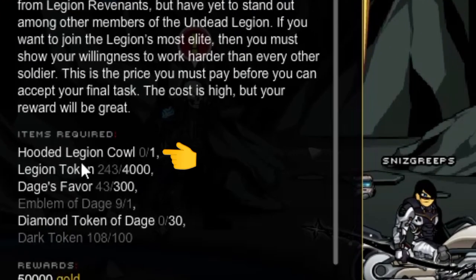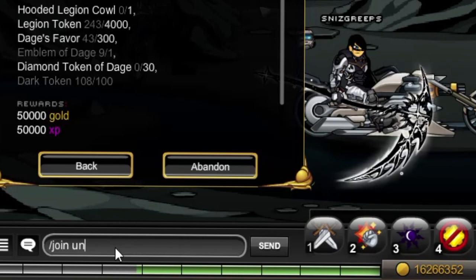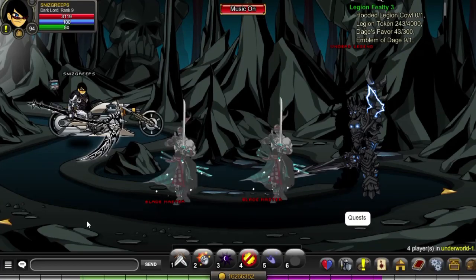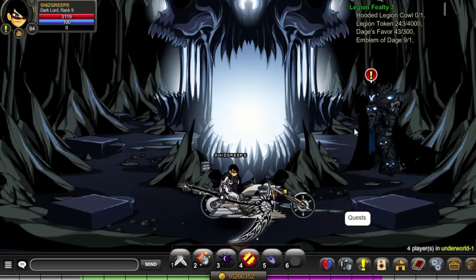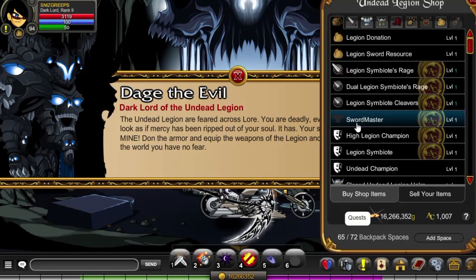How to get this hooded Legion cowl, type /underworld. Go to Shop, then choose Legion Shop, and find the hooded Legion cowl worth 500,000 gold.